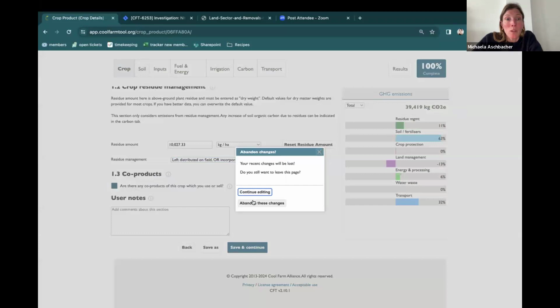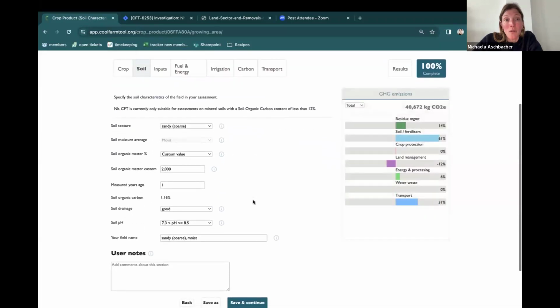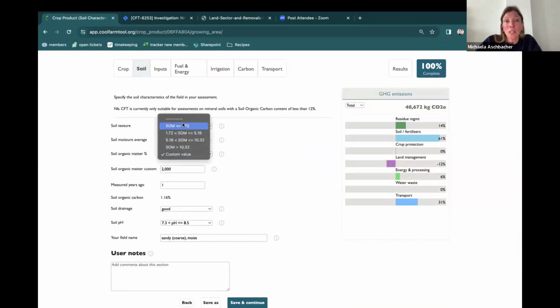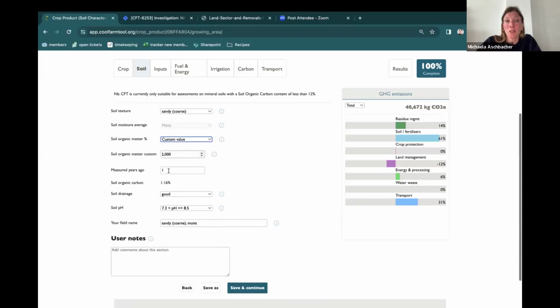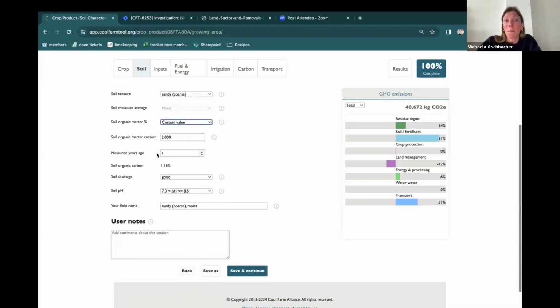When I go to the next tab, these are the soil characteristics. Here we look at the soil texture, the soil organic matter value. We give you some default ranges because sometimes you might not have the precise value. A farmer doesn't have a precise value, but there are ranges that you can work with. If you have a custom value to make the footprint more granular to your system, then you can indicate this custom value and tell us the soil organic matter that has been measured X years ago.